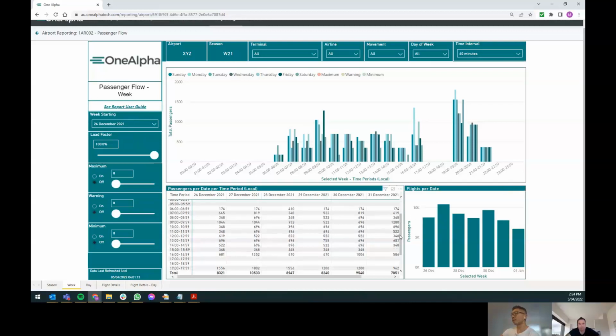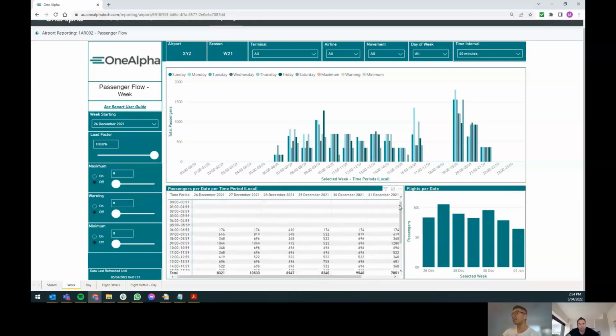All that information is available down here as well, so the user can export it and pop it into their own Excel spreadsheets as needed. If this information needs to be presented for any reason and you need to put some limits on the chart, you can. See here, if my capacity is 1,000, I'm consistently at capacity on the 7 o'clock hour again.